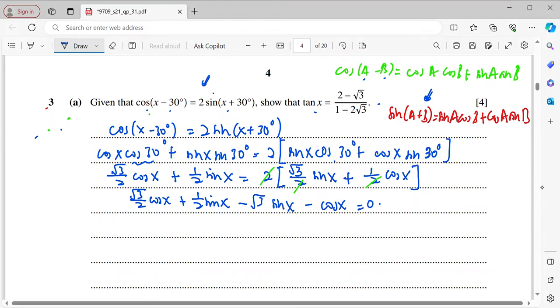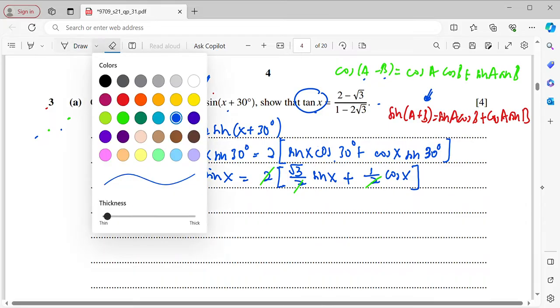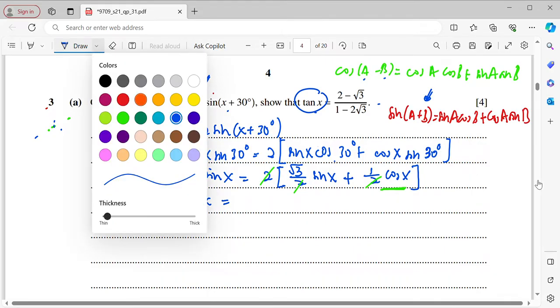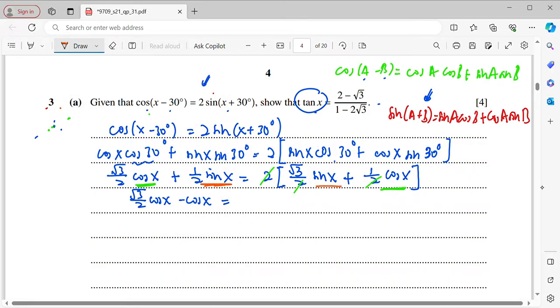Now from here, basically we need to get tangent, right? Probably I will just group the sine and cos. I will just separate the sine and cos. So I should say like that, alright? So now I will keep my cos on the left hand side. So this term will be moved, right? Then I will be getting negative cos x. Then the sine x will be moved to the right side. I keep it on the right side.